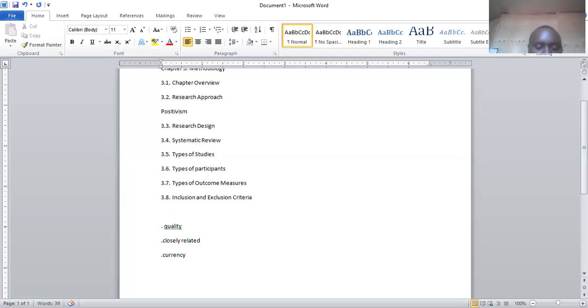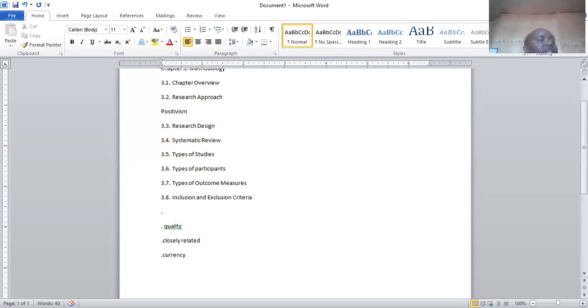So under exclusion, for example, you can say that you'll exclude sources published before 2010 so that you can remain with the current ones. You can say you'll exclude low quality sources. When you talk about exclusion of low quality sources, you'll have to do quality assessment. For the sources that you get, you have to assess their quality. There are many tools that are available online that you can use. You can use Capsim. There are very many quality assessment tools. You get them online. You just assess each source and then you classify whether it is low, medium, or high quality.